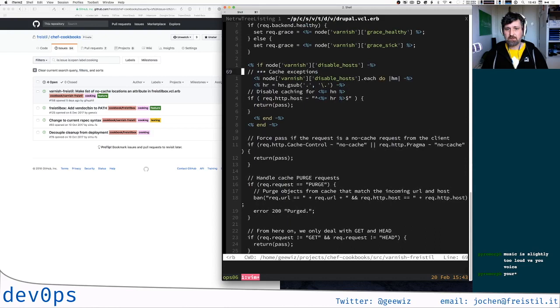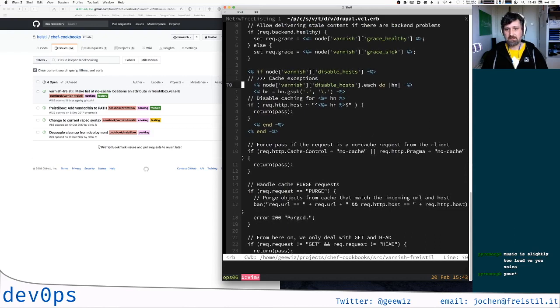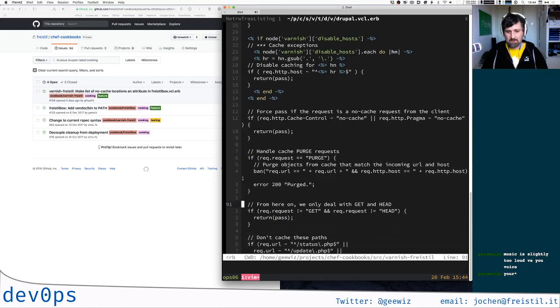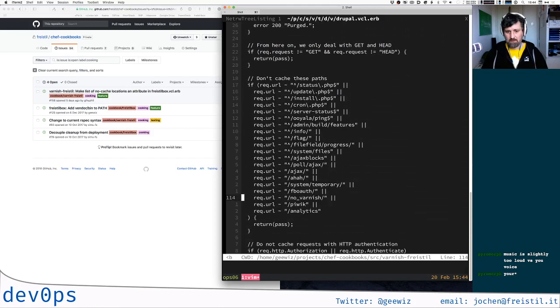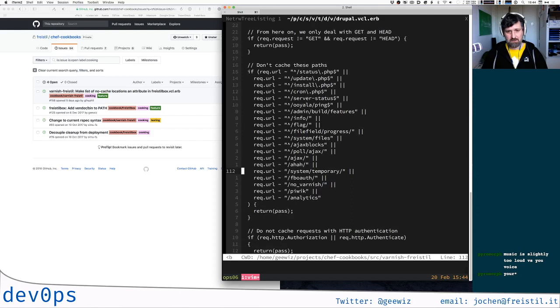And to follow this, here we have a Varnish disable hosts node attribute, so I'll probably simply introduce a disable paths attribute, which looks like it's going to be an array of regex strings, and we'll simply use them in our Varnish configuration instead of this hard-coded list.